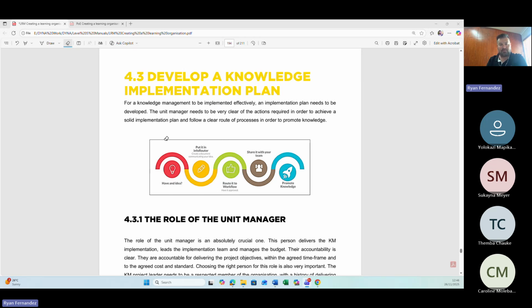So this is really taking a look at where do we think we need to build our knowledge management system? Where are the areas that we are weak? Where are the areas that we need to preserve the knowledge and use the knowledge more effectively? And now we need to put a plan together.